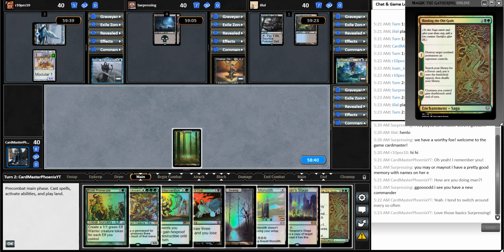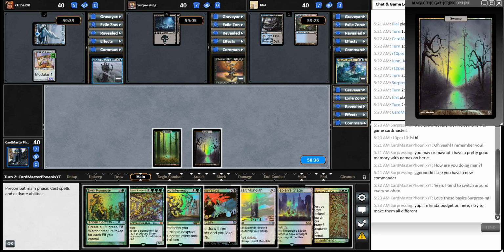Gonna draw into Binding of the Old Gods when it comes back to my turn. I'm just gonna go ahead and play Swamp as my land for the turn and pass.